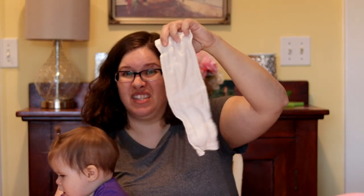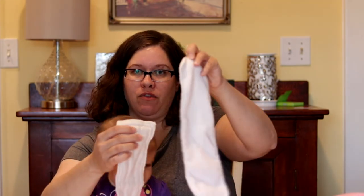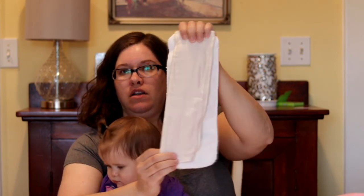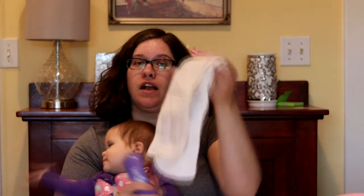So this is just a cotton insert, and I bought them, didn't realize how skinny they were. So you can see how skinny they are compared to the other ones. So I'm not really sold on them, but they were great for the price. And so far they actually are working pretty well underneath my microfiber as just a day diaper. So I put my microfiber on top and do the cotton on the bottom side and put it in the diaper. And this keeps her pretty dry for about 2 hours. So I don't love how skinny they are, but for the price, they were really cheap. Add in that extra layer to soak up more. So the reason I combine it with the microfiber is the microfiber soaks up quickly and the cotton holds a lot of liquid.